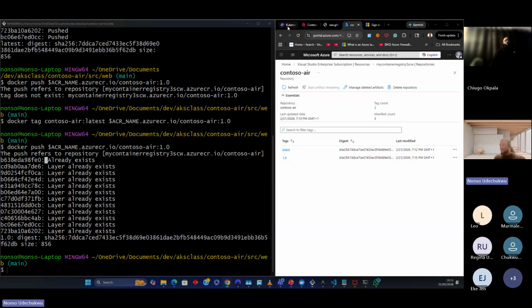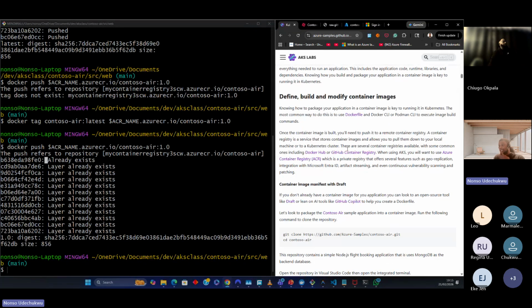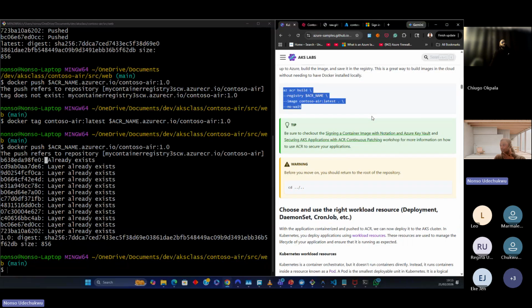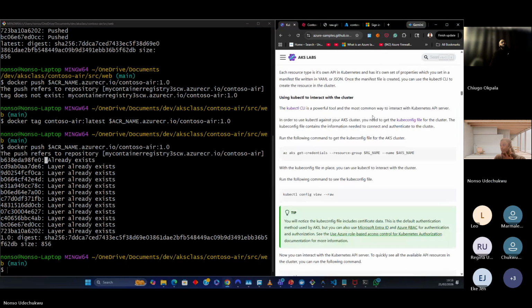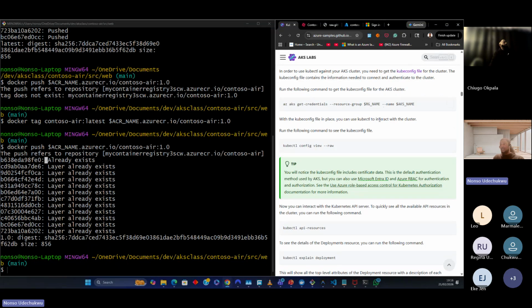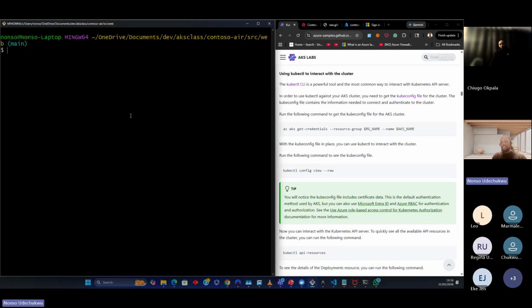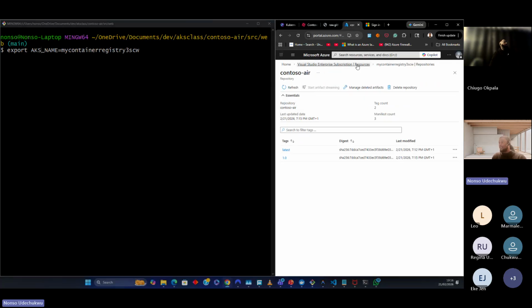Moving forward. So the next thing we're going to do is to get the AKS credentials, right? So I'm going to do get AKS credentials now. Clear. So I need to export the AKS name. Where is my export command, please? Export name. I'm going to call it AKS name. I'll come back to this place.